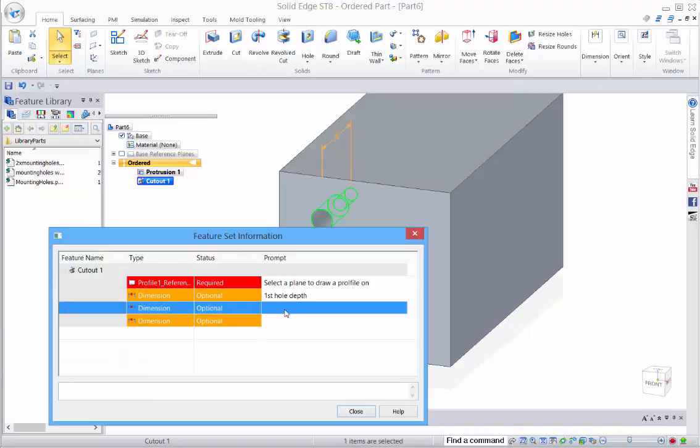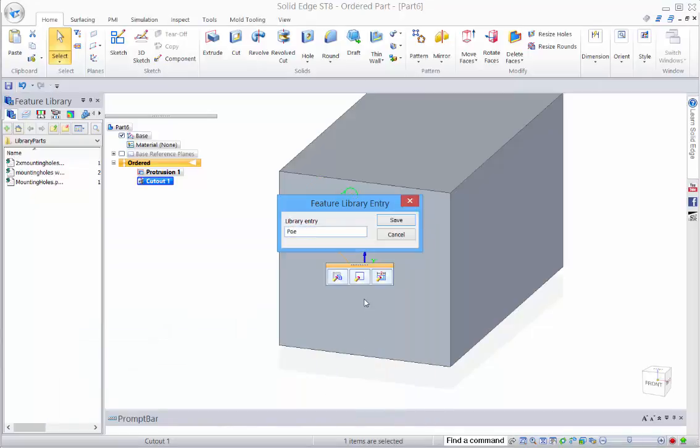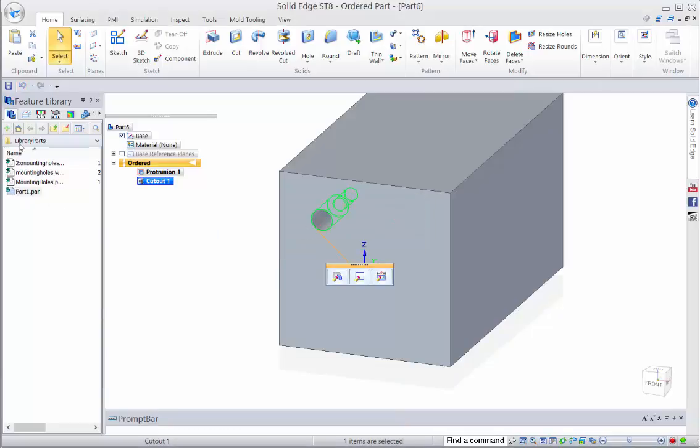So as you can see, as I'm clicking on it, it's telling me, showing me which dimension it relates to. So then we can close it, and then we can give our feature a name, and then when we save it, it comes up in our feature library. This is just any old folder that you want to store these in, and it's an actual part file that it creates, but these can't be edited directly.